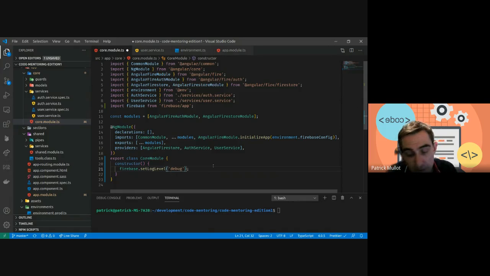It will spam your console, but at least you have a good feeling about what you're doing with the database. And since the database charges you according to the number of documents you read and write, it's a good thing at the beginning to have this set to info or debug to make sure that you don't have an infinite loop or something like that.